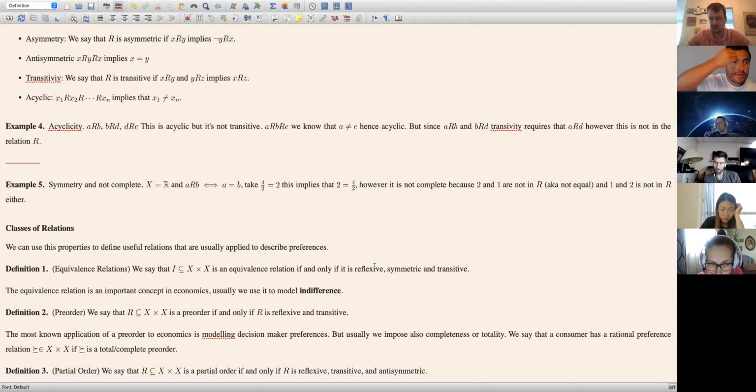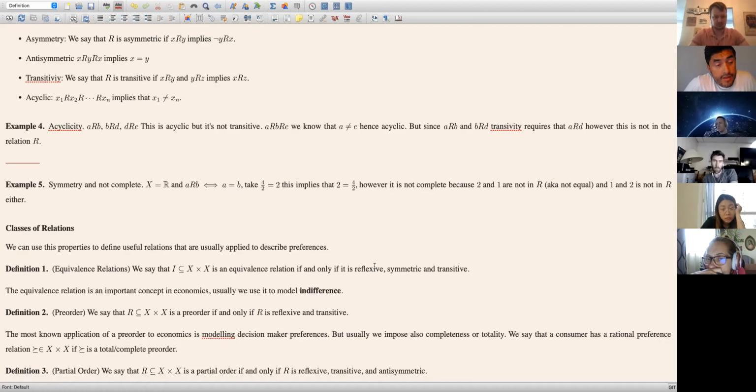The key example that we just wrote is the equality on the real line. That's a type of equivalence relation. So let's go back to this example I wrote. Is it reflexive? Yes, because any number is equal to itself.